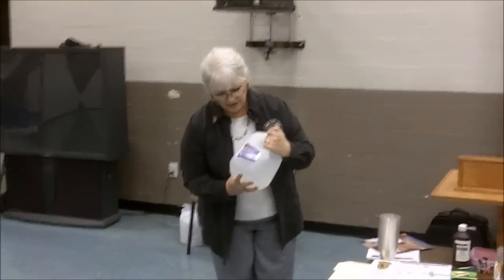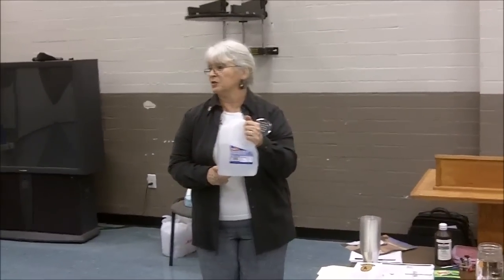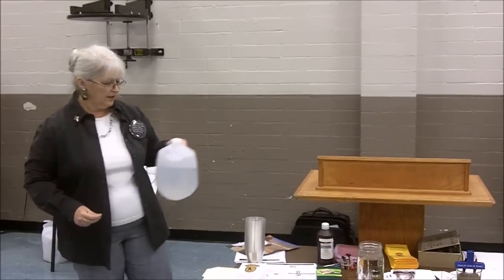The second key component is going to be your water. Now this just happens to be Dierbergs drinking water with reverse osmosis. I've used about every kind of water out there. It doesn't really matter the brand, but I find reverse osmosis works the best. Never, ever, ever ingest colloidal silver made with tap water, because it combines with the chlorine and you're going to end up with silver chloride. One way you can tell if that's happening is your colloidal silver is going to be very cloudy, kind of a milky white color. And you're going to see a very rapid, fast reaction when you set up your generator.